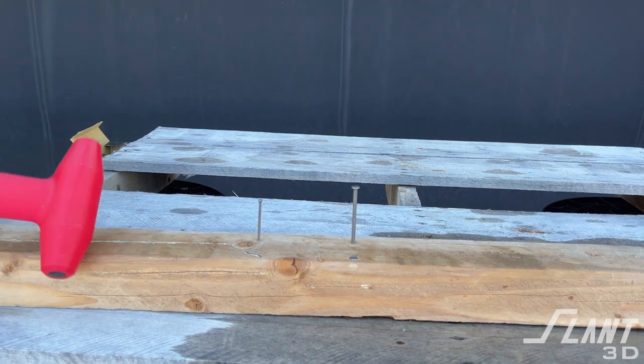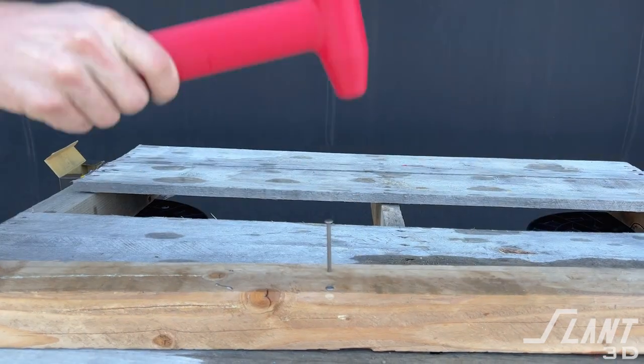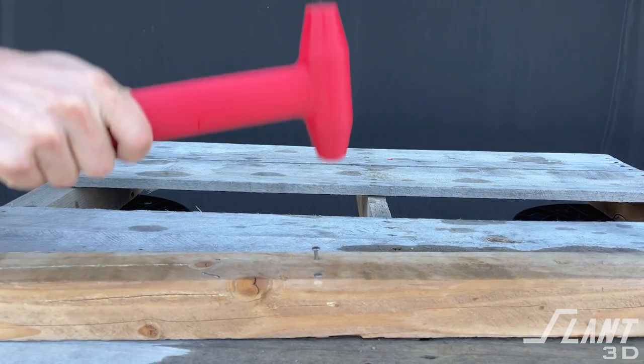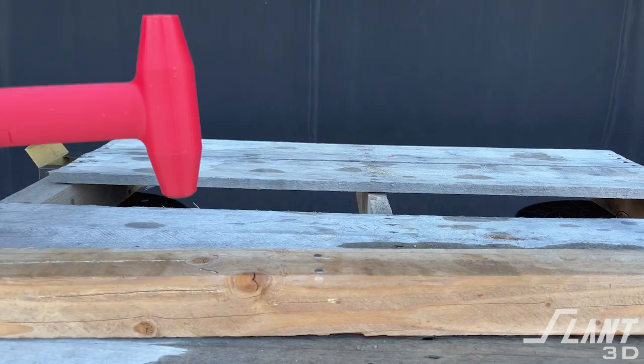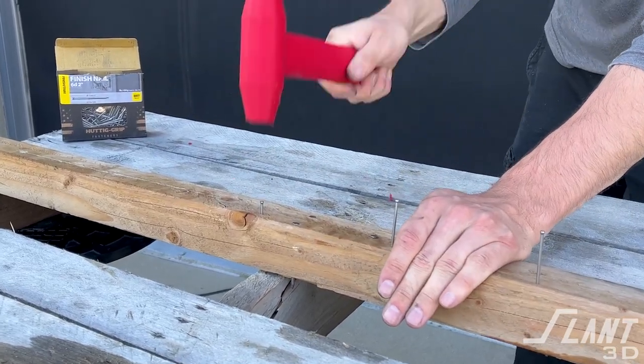We took this hammer and put in some nails. We started with a basic finishing nail and it went in just fine. The hammer is a little light, so we might add more heft if we were redoing it, but it wasn't a big deal. As a hobby hammer it's fine, though a carpenter putting in nails all day would find it irritating long-term. We then put in a standard penny nail and it drove that in as well. Compared to the regular hammer it performed fine, there was no structural damage, and we ended up putting in several more nails — the hammer would not break down.